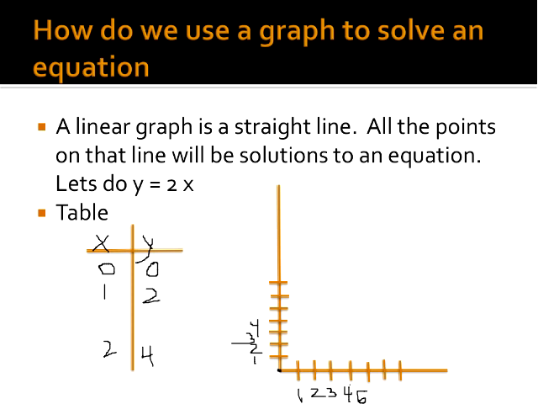Now we have one at 0, 0. We also have one that x is 1, y is 2. So x is 1, y is 2. 1's there. And then we have x is 2, and y is 4. So that goes right there. Let me get my line drawing tool. Doesn't work as well on this as I would like it to, but I can have everything, I guess. And we can extend, then, our line.